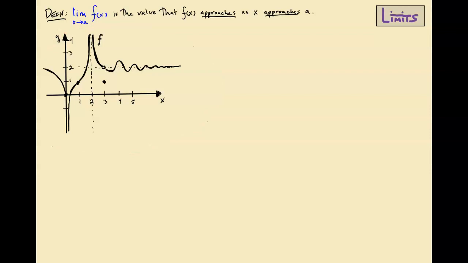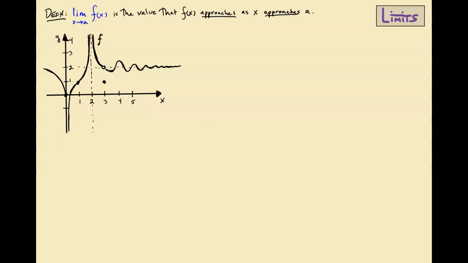I've got a graph of some function f, which appears to be defined for all real numbers except for 2. It's a curious sort of function, as it looks very different on different parts of its domain. For negative values of x, f of x always appears to be positive, but decreasing until it hits 0 when x actually is 0. Then, on the interval 0 to 2, exclusive of those endpoints, the function's graph looks sort of like the graph of the tangent function, with vertical asymptotes on both sides.